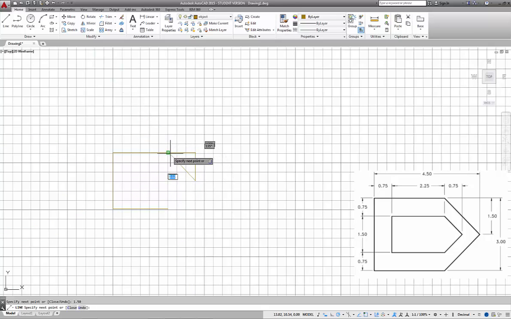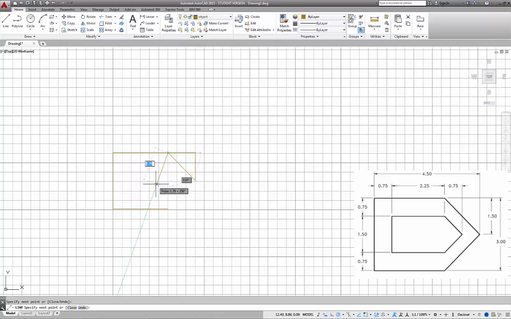Somewhere along the line there's a midpoint, and there's the endpoint. That's the endpoint of the 3 inch line. Notice that I'm in the line command. I'm going to draw back to this endpoint by picking the object snap endpoint. Then I'll hit either right mouse and cancel, or the escape key on the keyboard.